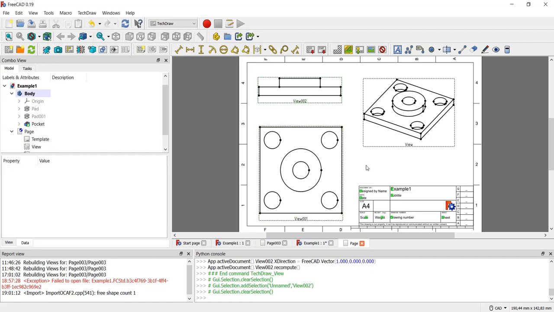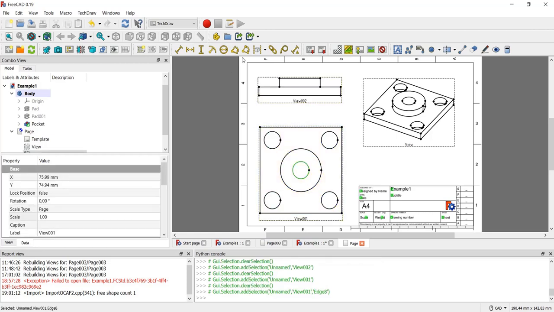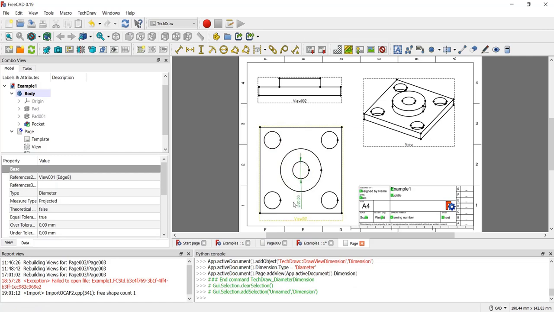So now here we can give dimensions. So we can select the line, for example this line, and give the dimension. This line and nodes help us to give dimensions.